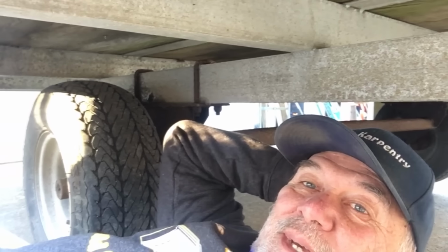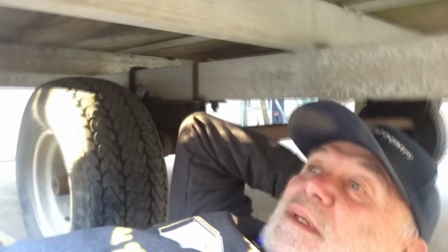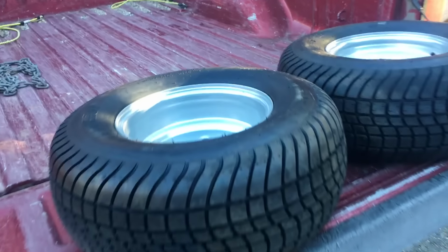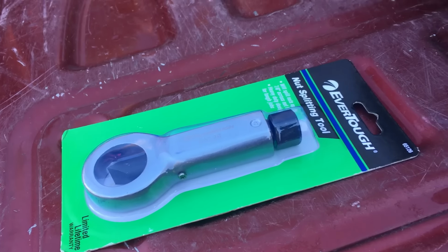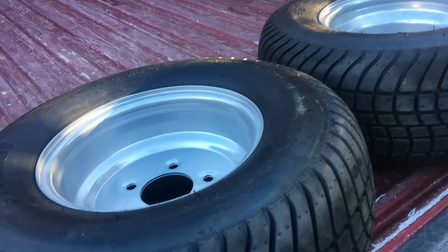So when they're all rusted like that, I went and bought a nut splitter. That's gonna be fun. It's supposed to work pretty good. Let's go see if it does. I've got to go break it out of the box. So also, with an axle, of course, you need a couple of tires. So I got that and the nut splitter. I'm going to take these inside and mount them on the axle first.